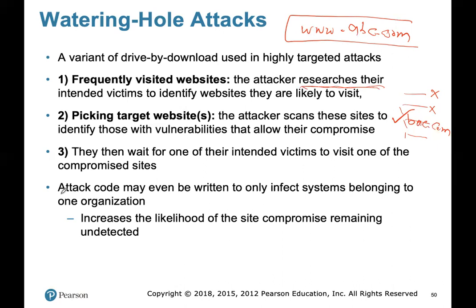Even the attack code can be customized. If I'm going to attack a specific person or a specific group of individuals, I can customize the code so that only when they come and visit bac.com, the attack will be done and the code will be injected. If some other people come, they will not get infected. Again, this makes it more difficult to detect.